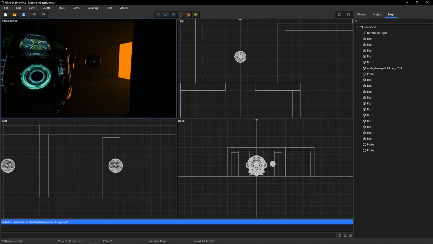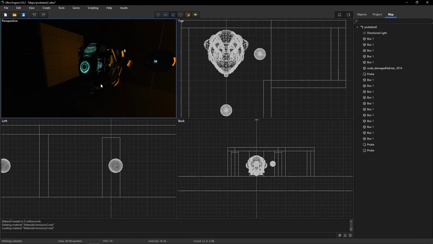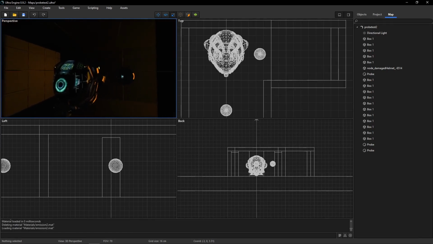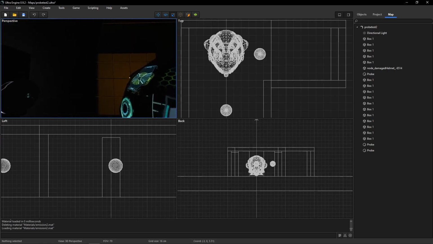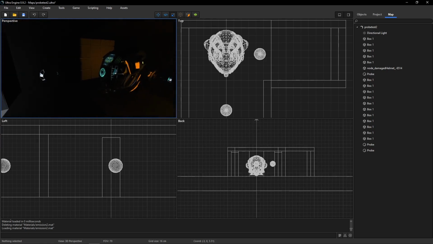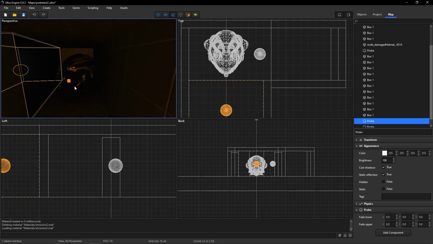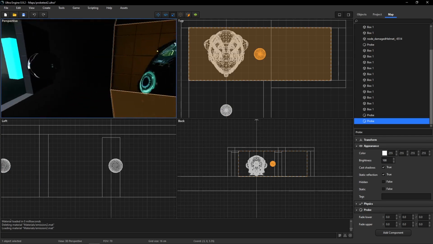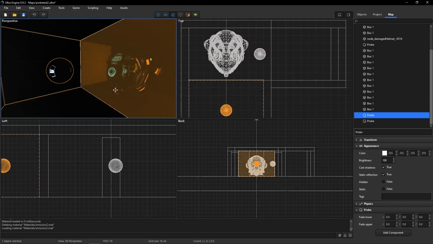Not bad. Oh, that's very nice, actually. Now this looks pretty good. This gives us very dramatic reflections in here. But we have a very sharp line here on the floor and the back wall where these two volumes are meeting. Let's see if we can use the fade edge parameter to blend these together more smoothly.